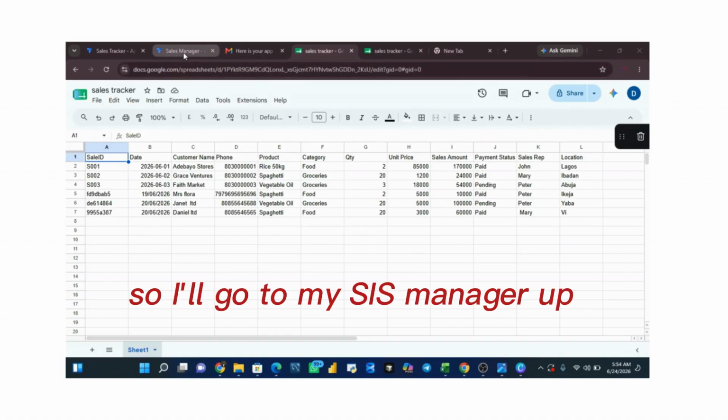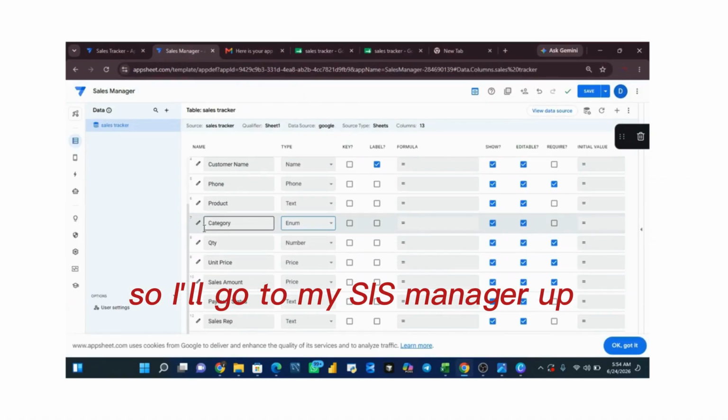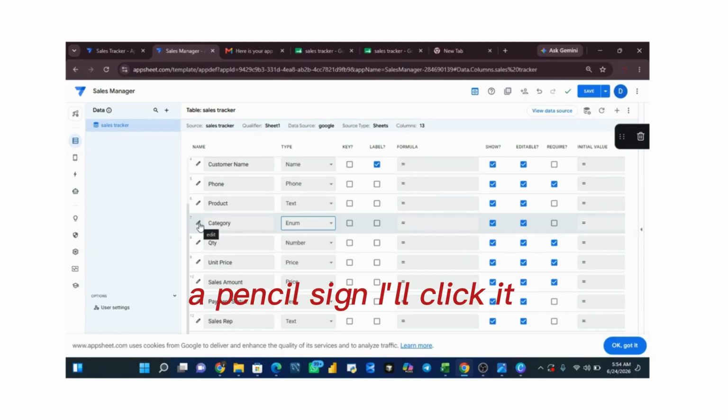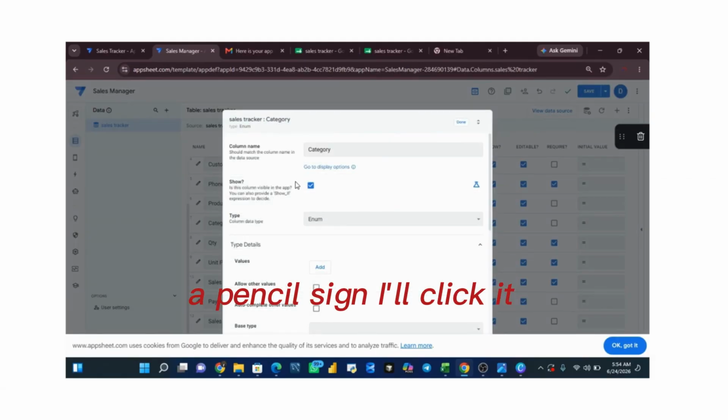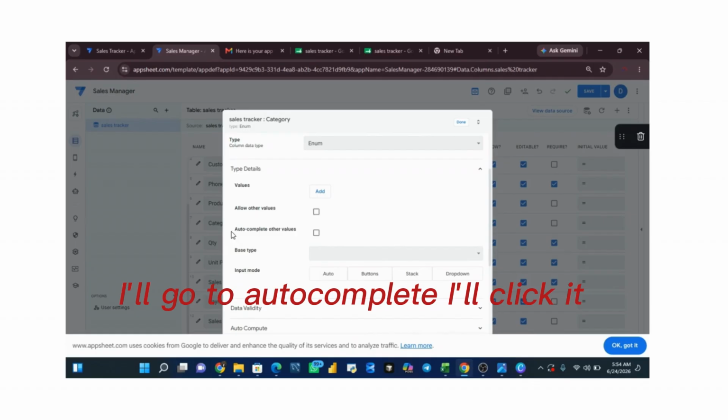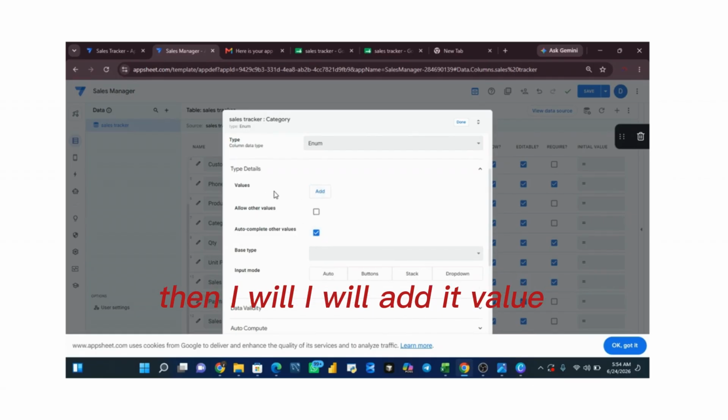So I'll go to my sales manager app. I'll come here, this pencil sign, I'll click it. I'll go to this Enum, so it will allow for drop down. I'll go to autocomplete. I'll click it. Then I will add the value.